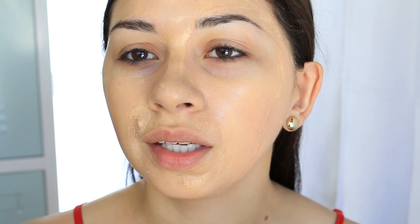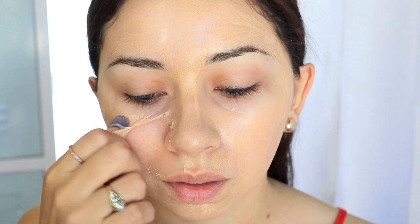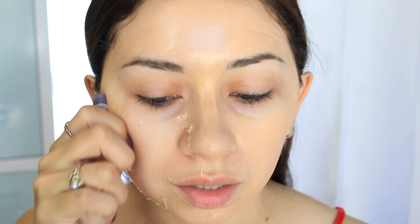Now let's start peeling. I can barely move my mouth. I'm gonna start peeling it off. I also brought my other stuff that I'm gonna show you, like what I use afterwards. Let's just start taking this off. This is like my favorite part. I just feel like it's taking everything out — it just feels good. And it's really really thin, you see it's not even a thick thick layer, but it's still doing what it's supposed to.